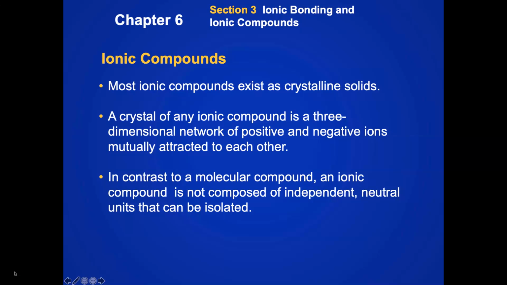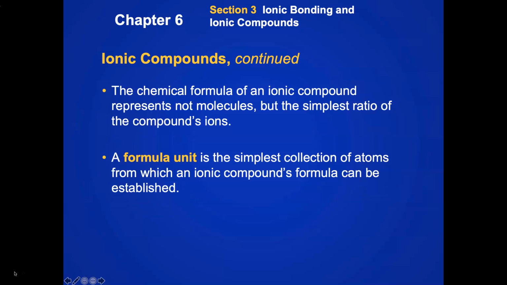So, for instance, if I zoom in on a salt crystal, I cannot remove NaCl. I will remove Na particles or Cl particles that are ionically charged. In a molecular compound like sugar, if I tried to, I could remove a single unit of that particular type of compound. So for instance, sugar has a structure C6H12O6. If I zoom in at the molecular level and I want to remove one molecule of C6H12O6, I can. That is not going to have attractions for other parts of that compound. It's going to easily come apart. Okay, so that's one difference between the two.